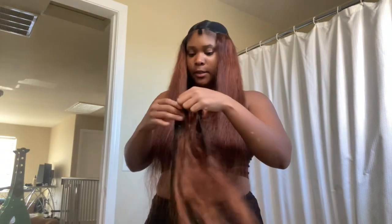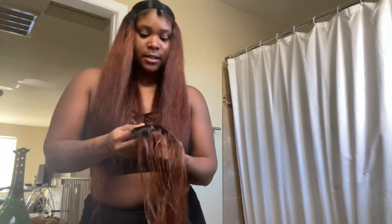Yeah, we're just gonna glue this in. Again, angling it upwards. Actually, I think I'm gonna start with a different one. Because when I colored it in the bundle, it will still have roots, so that my hair will blend with the hair. But first, I'm just gonna keep doing the same thing until I get to here, and then we'll start angling them forward. I'll come back when I get there.